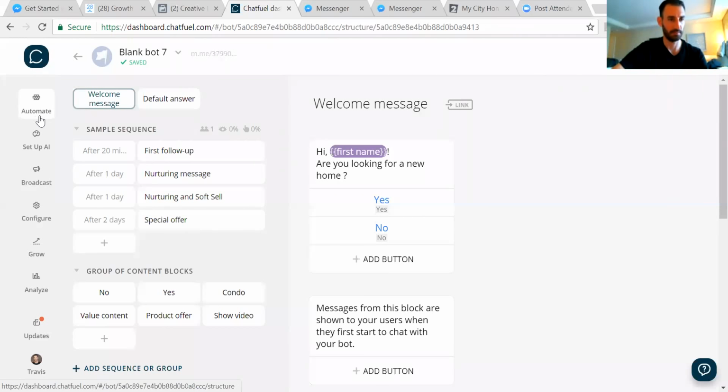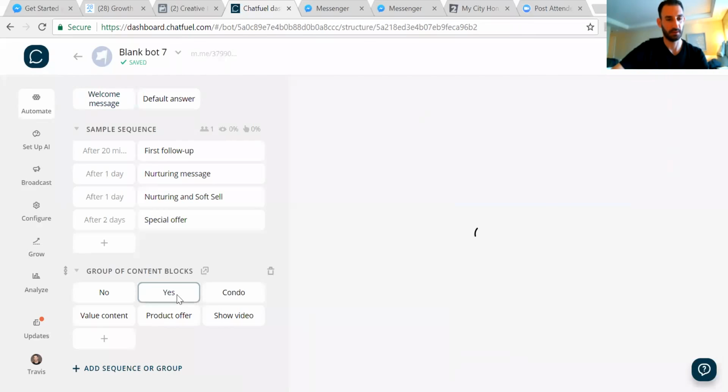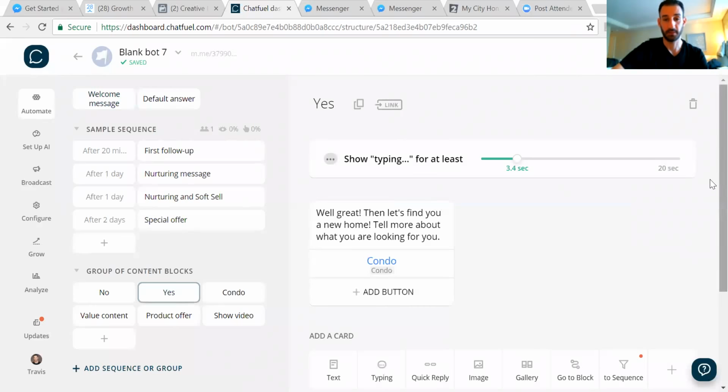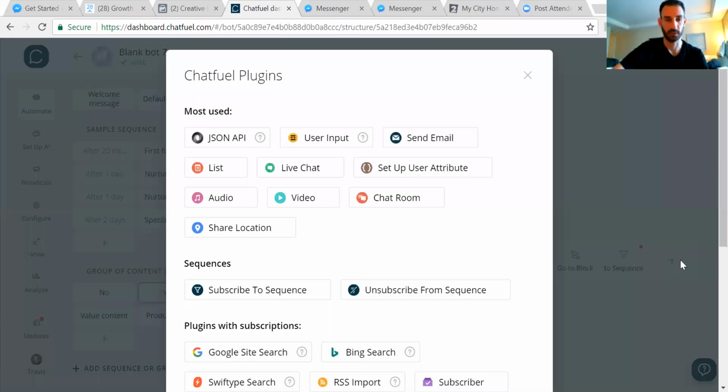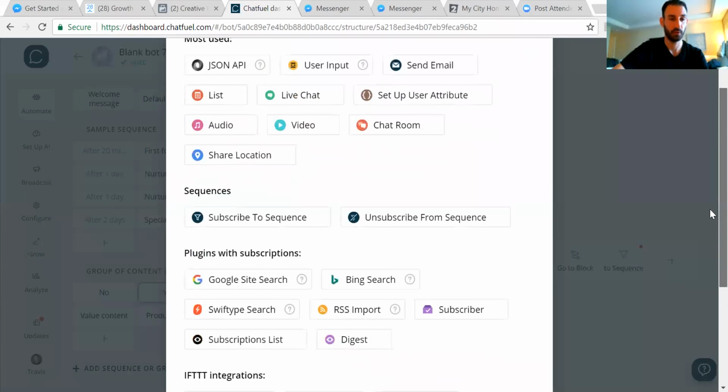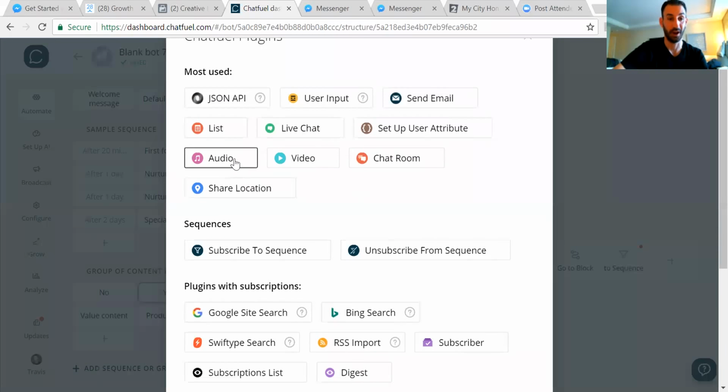It's just giving it a personality, right? Giving it a sense of humor, and having different images, right? Like that kind of flow into it. So you can also then add video, or send email. Maybe these get a little more advanced, where you're actually taking their email and sending them an email, if they do put their email, or share a location or an audio file.